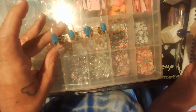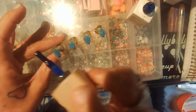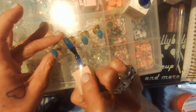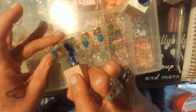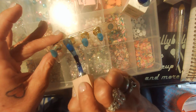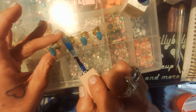This blue is so freaking pretty. So I'm going to do two of this color. I'm going to go here. And I will have to do more than one of this blue. It's not blue enough. But it's very beautiful. Very, very beautiful.